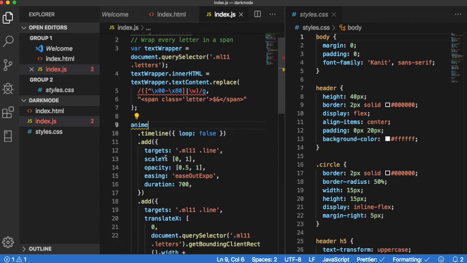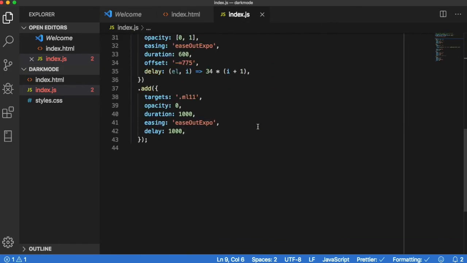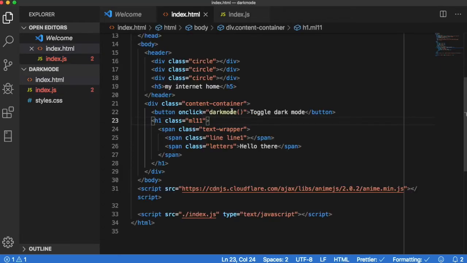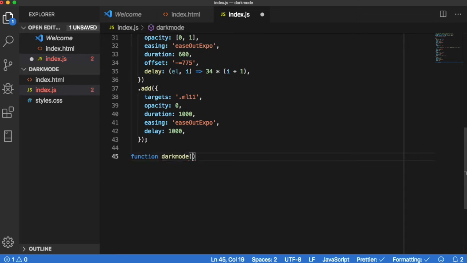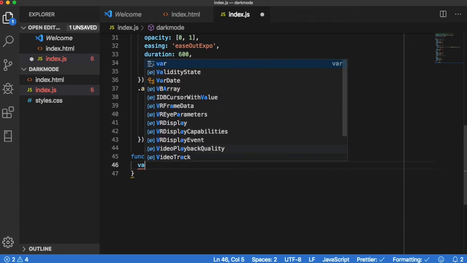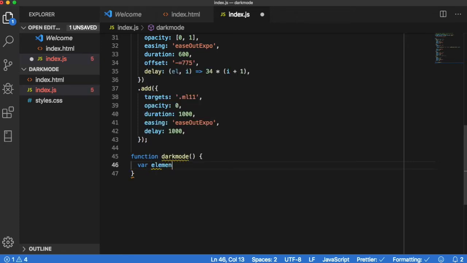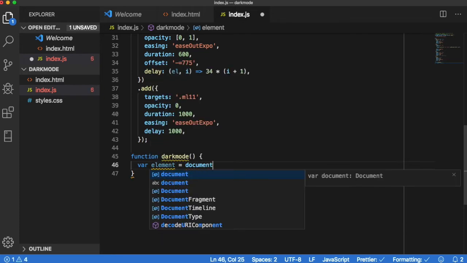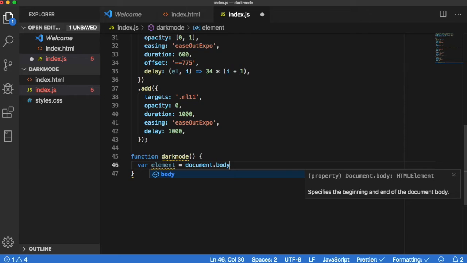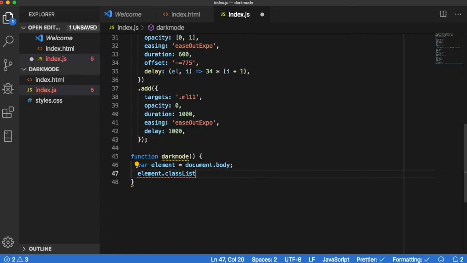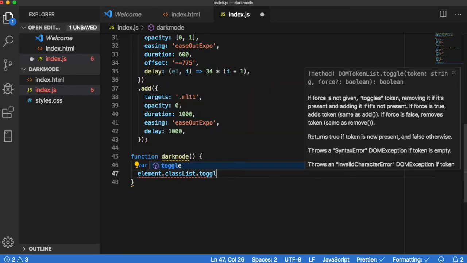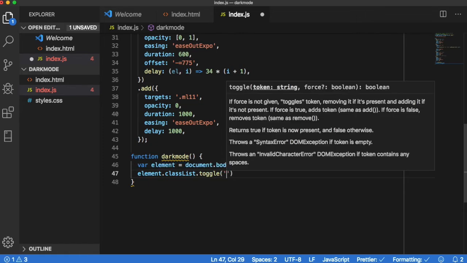So let's go back to our index.js. Let's close our styles for now. All right, at the bottom is where I'm going to write my function. Just to double check, I called this function dark mode, so I'm going to grab that. Then I'm going to initialize it with the term function, dark mode. And then I'm going to select the body. So our element was document.body. And what's cool is that I'm going to attach a class to the element that's going to toggle by that button of dark mode.